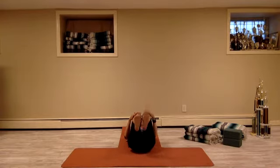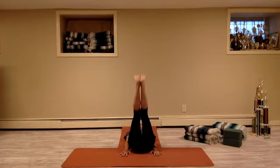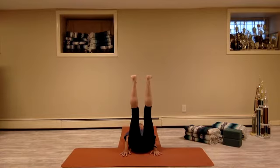5 up, 4 up, 3 up, 2 up, 1 up. Bend both knees into your chest, hands on your knees. Lower your head, neck, and shoulders down. Take your hands down by your side. Take your legs straight up to the sky. Separate your feet only about 4 or 5 inches apart.